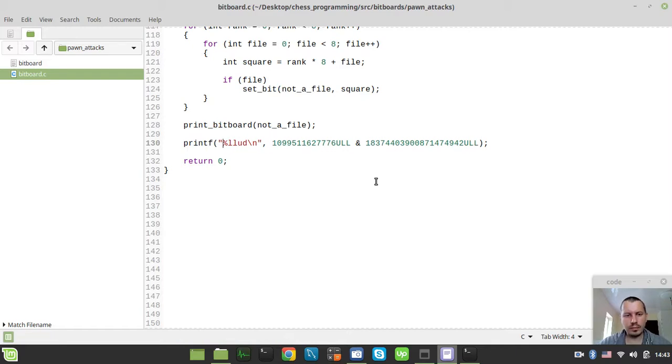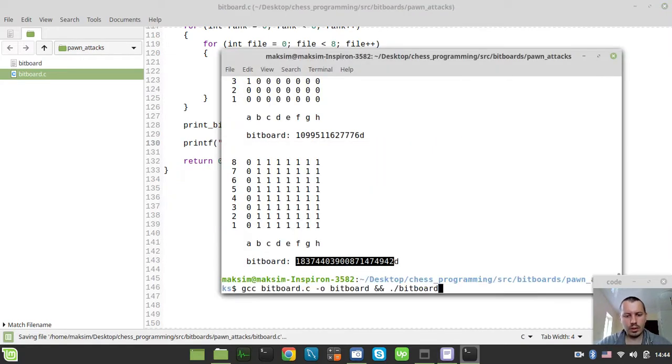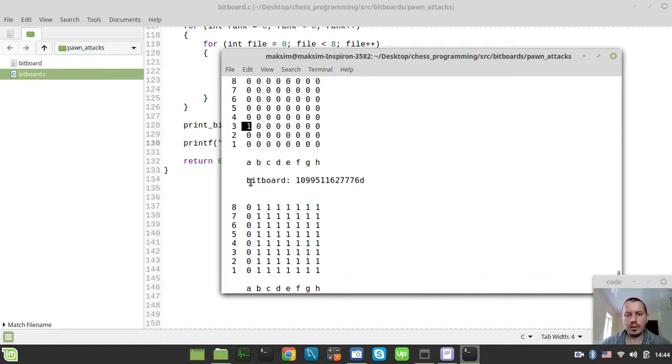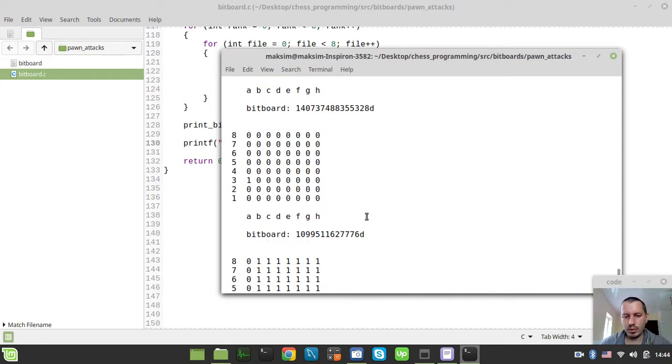So let's call this the on board condition. And you see, on board equals 0, in decimal, which means that if it was 1, it would be true, it is on board. If it is 0, it's false, it's not on the board, it's on the A file. And this returns 0 because bitwise ANDing 1 with 0 here would return 0, and bitwise ANDing all these ones with all these zeros would be zeros in return as well.